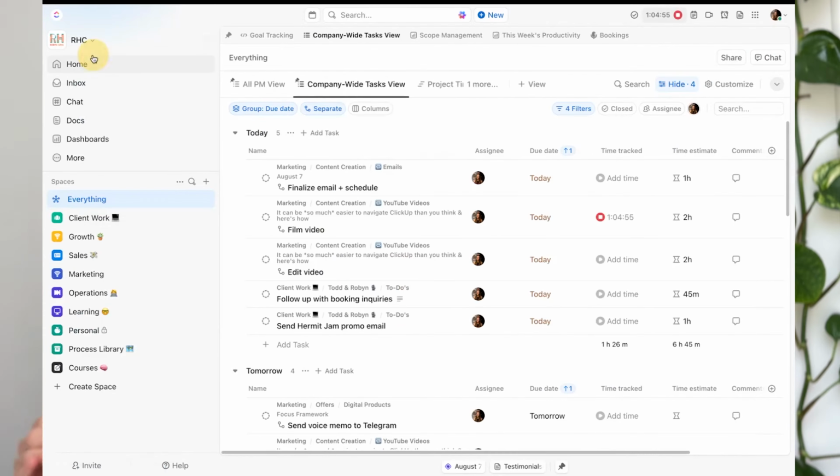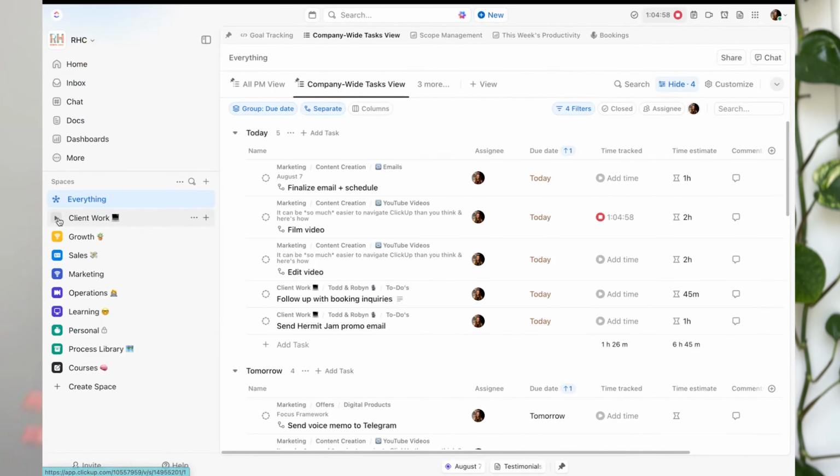Let's say you're moving between two different ClickUp windows. Let's say you have two different monitors, so you're bouncing back and forth between different ClickUp tabs. Let's say you accidentally close a task or a doc and you want to get back to it really quickly. You can always navigate to it using your sidebar navigation.